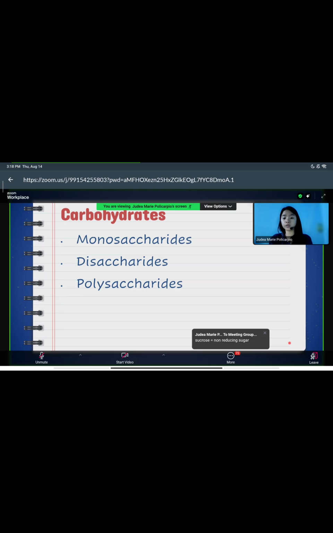And sucrose, ito yung tinaguriang table sugar. Yan kasi yung sugar na nabibili sa mga suking tindahan. Okay, yung sugar na nabibili natin sa mga suking tindahan, we chemically call it the sucrose. Okay, sucrose, non-reducing sugar, otherwise known as the table sugar. Okay? Si lactose naman, ito naman yung tinatawag nating milk sugar. Okay, lactose is famous for being naman the milk sugar.